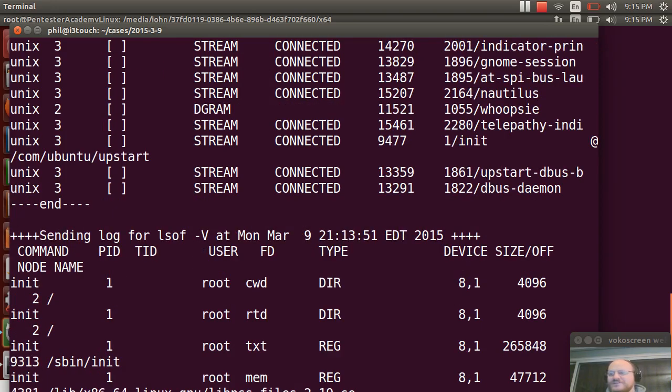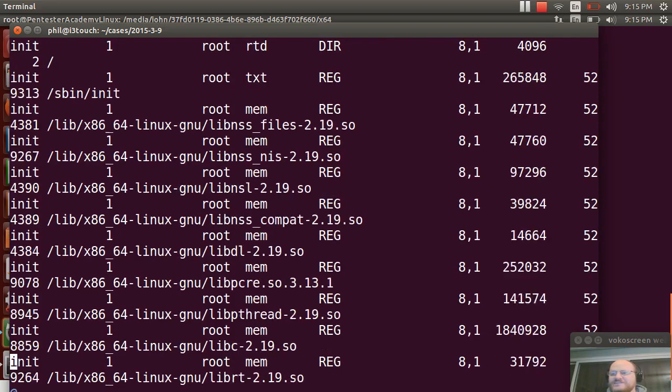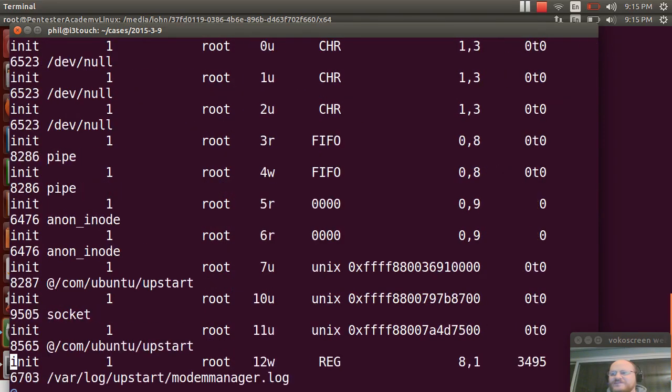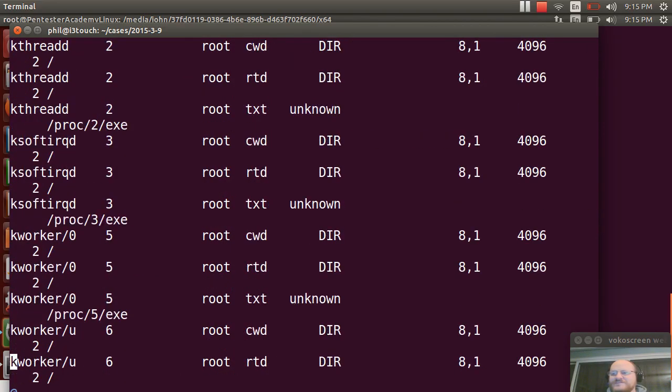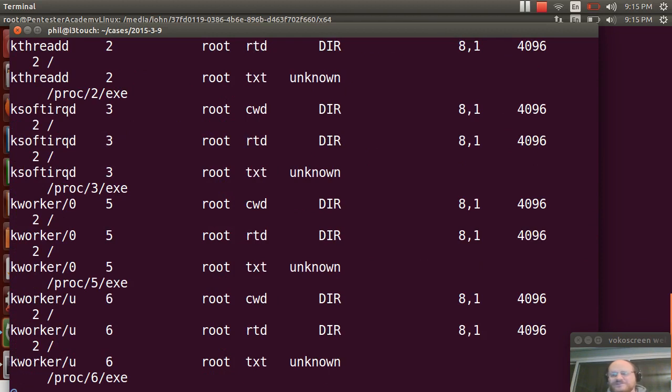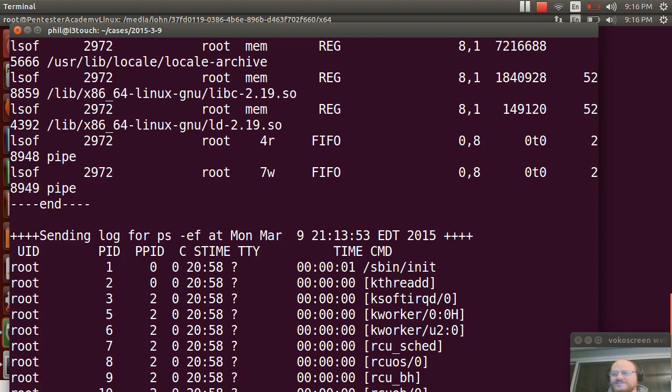All right. So here's our open file list. We'll see quite a few of those. And we'll search for the next section.